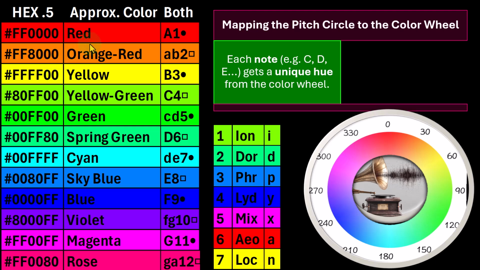Now note that these names are somewhat arbitrary. I mean, red is red, that's not a problem there. But when you get to something like yellow-green, then there's a question, just artistically, what would you call that? The actual color number should be exactly what it is, right? Because we got that from 90 degrees on the color wheel and then converted it. But the actual name is going to get muddy when you're looking at colors that are closer together.